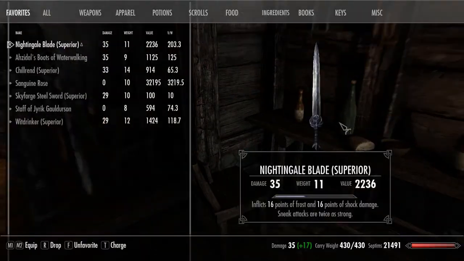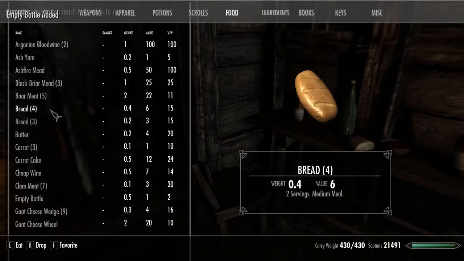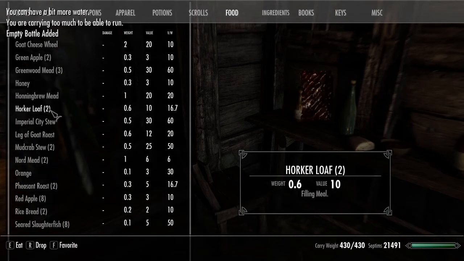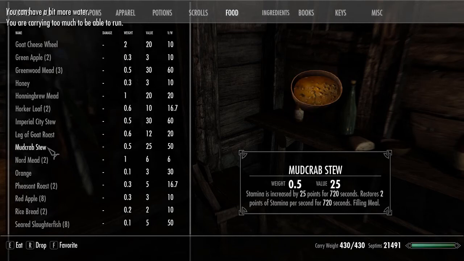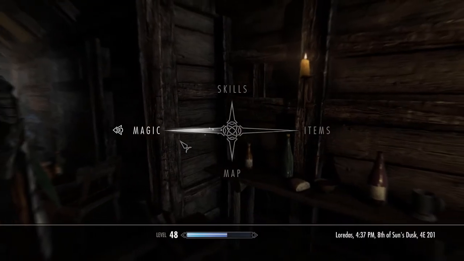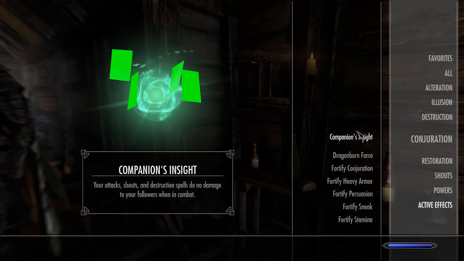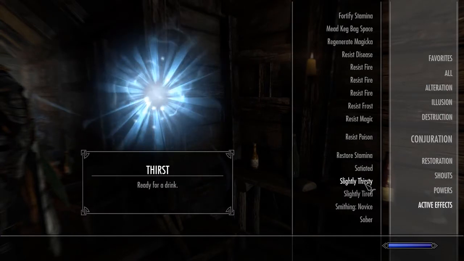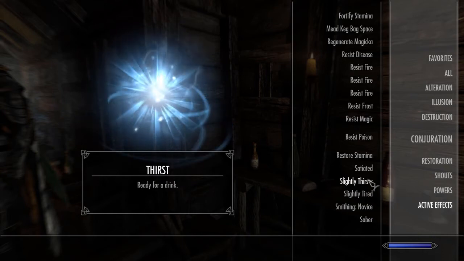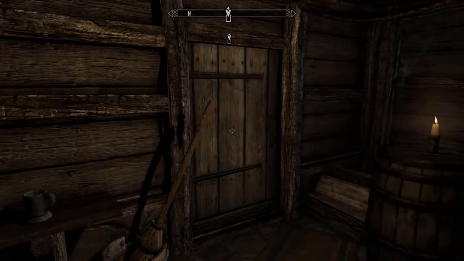I'm gonna go ahead and eat something. That'll probably get my carry weight down a little bit. Mud crab stew sounds good. Let's see. I'm full. Come on. It's my thirst quench. That's what I'm looking for. I can look in here too. This is going to take some getting used to again. I thought I'd fixed that again, but I guess not. I'm slightly thirsty. I'm slightly tired. That isn't really that bad, though. I should be fine. Okay. Get out of here.